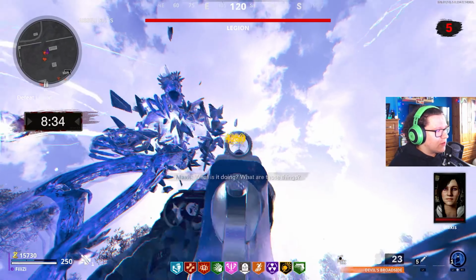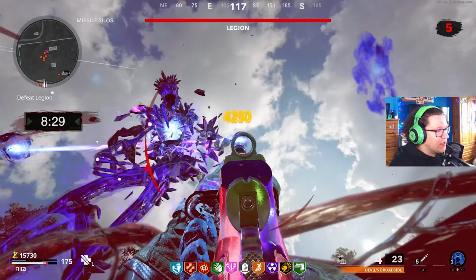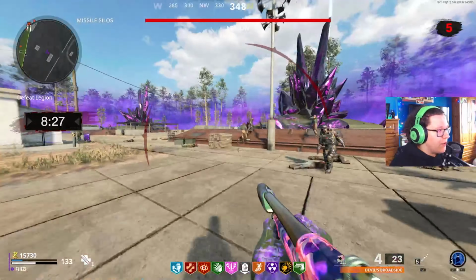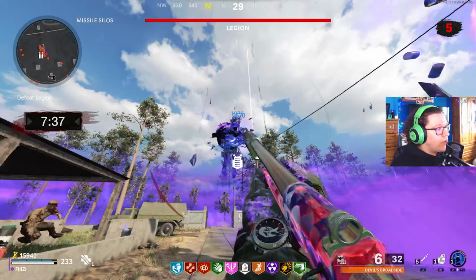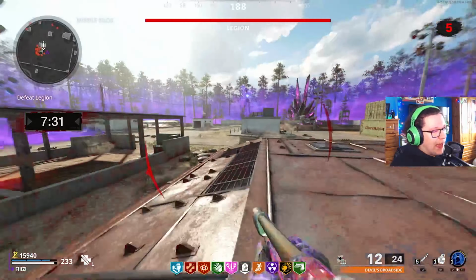4,000s. A lot of 4,000s. Can we even destroy it? This is so slow because of the speed on this gun. Oh, and I don't think we're even going to get to destroy the orb. No, don't teleport. You're not supposed to teleport. Oh, no. Okay, so we might just run out of time on this one.